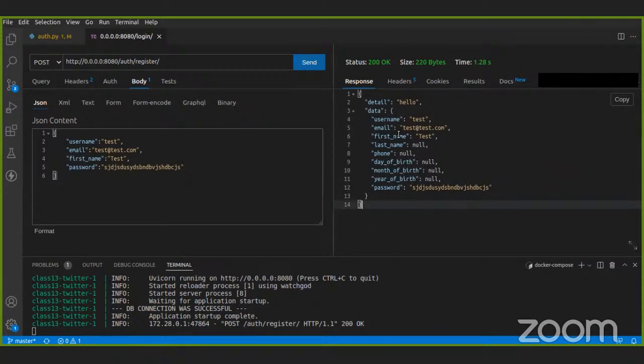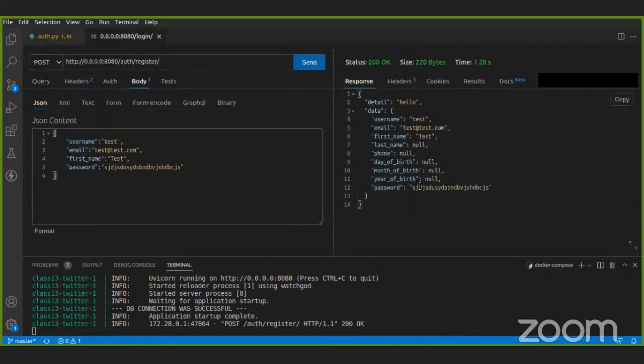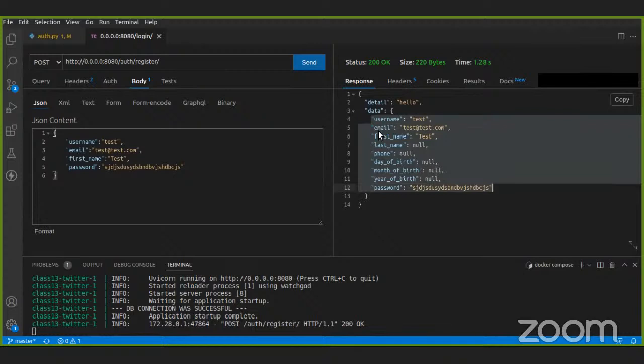Now, there are situations in which I want something like this. You see this username, email, up to password, it is in a separate data dictionary.